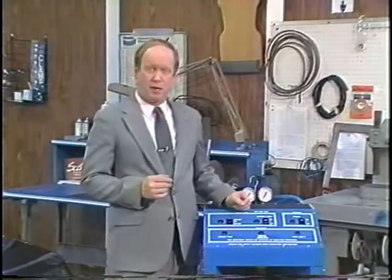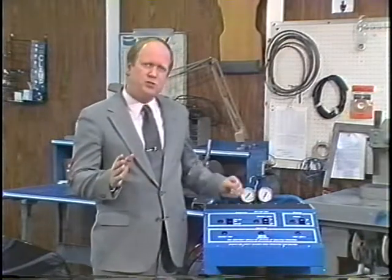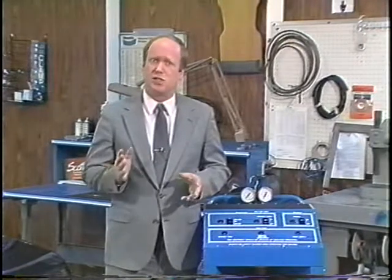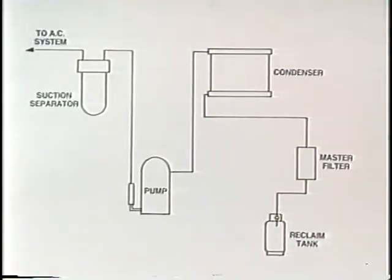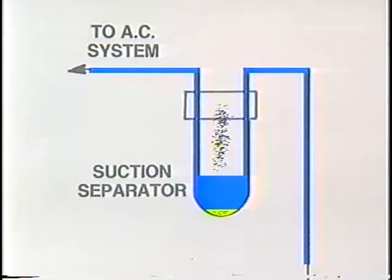Before beginning assembly of your system, you should understand how the reclaimer functions. The refrigerant reclaim system utilizes a single pass process to clean and store refrigerant R12 for reuse. Refrigerant is withdrawn from the vehicle's AC system and enters the suction separator. Oil extracted from the AC system is separated from the refrigerant and trapped in the bottom of the separator. Vacuum applied to the separator boils off moisture as the desiccant pack absorbs moisture in liquid form.